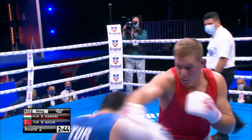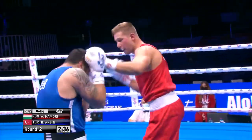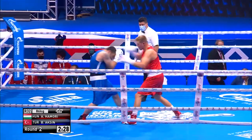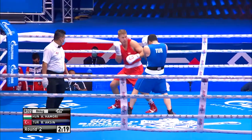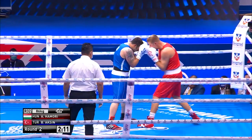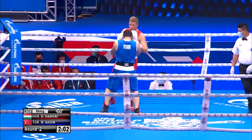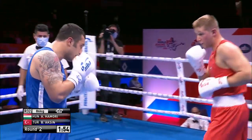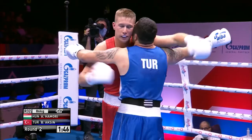Into the second. Homori, Hungary in the red; Axin, Turkey in the blue. Looking at Axin front-on — gloves up, elbows just clamped in by that rib cage, head dipped, chin down. There's nothing much on offer there. You've got to work for your openings if you're Homori — try and bring those gloves up or those elbows down; switch it up, body and head, body and head. Homori just working around him. Axin picks his moments, comes out with the right hand. Still a lot of gloves being hit here by both fighters. Right hand from Axin didn't really land; the left hand got the shoulder as well.